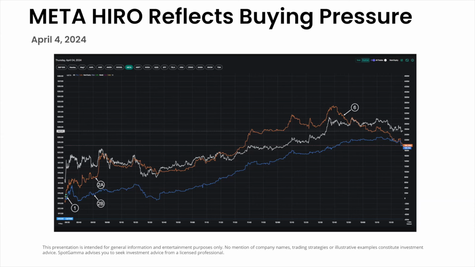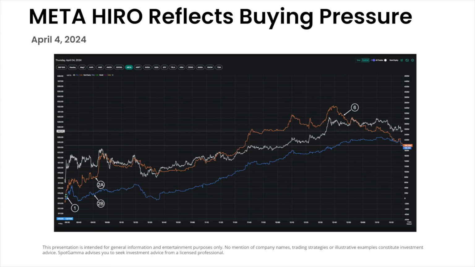Since market makers want to remain delta neutral, they had to buy stock to hedge their delta exposure. In addition, a flow alert signaled significant options activity immediately after the open, shown in the HIRO chart with label 1. This alert got my attention, and the rising call and put lines were a signal to look for long setups. After a quick move higher at the open, Meta chopped up and down for about an hour.